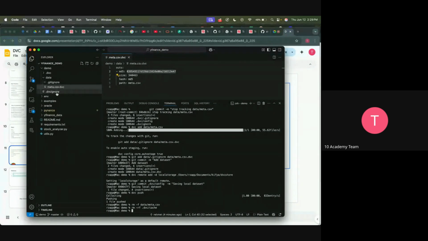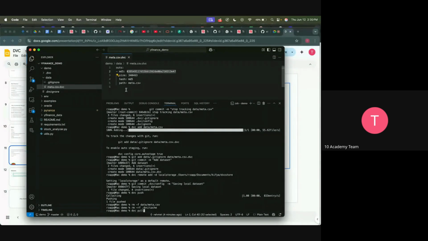Now the data is removed and everything is removed. So if you put git ignore, the only information that our repo has is this information. Based on this, it should track where the data is located and put it back again. So if we do DVC pull, you see it, right? Just imagine this is the only thing that you saved on your GitHub repo that you pushed. You have this data information and you have the metadata information of your data like this, but you don't actually push the data because the data will be considered large, and it's not pushed on your GitHub repo, but you have this information. So with DVC, if everything is correct, you should be able to pull the data through this metadata information.